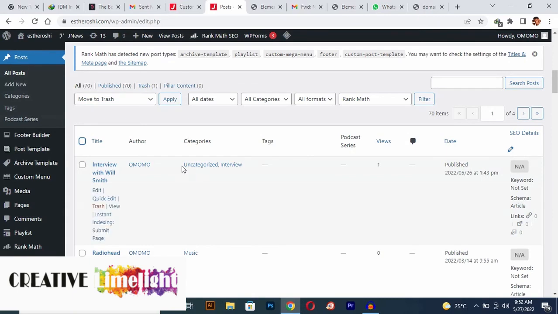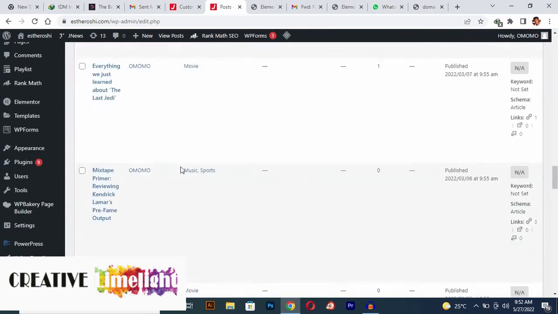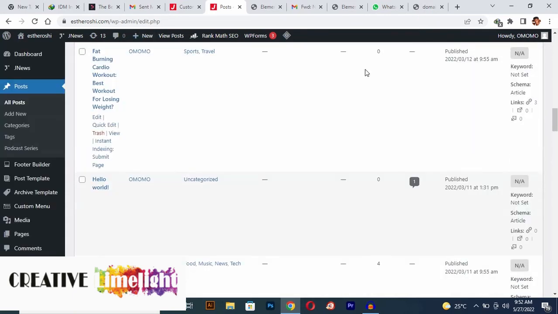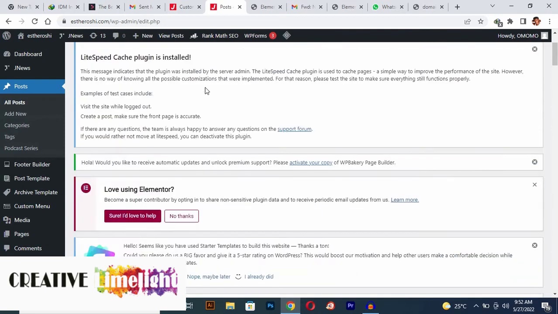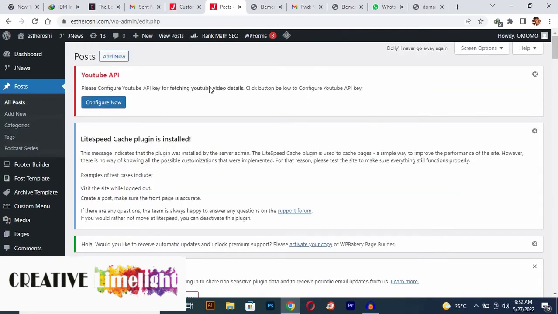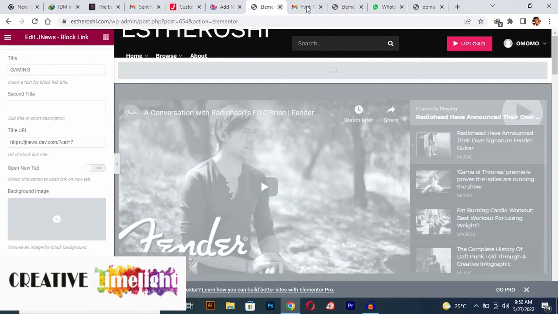Okay, so what if I want to create my own post? What am I going to do? I'll just click add new post. Then I'll select the post. Your post might be pre-written, or if you have video content, you can also integrate it. It means you have made the video content before now. So what I'm going to do is, let me find some content while it's loading. It's a bit slow.